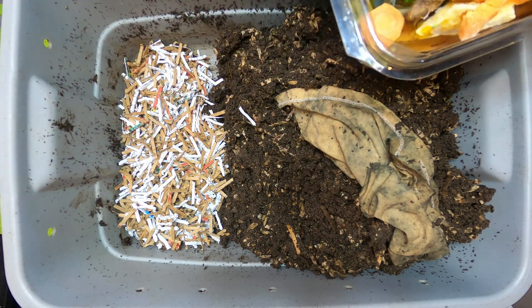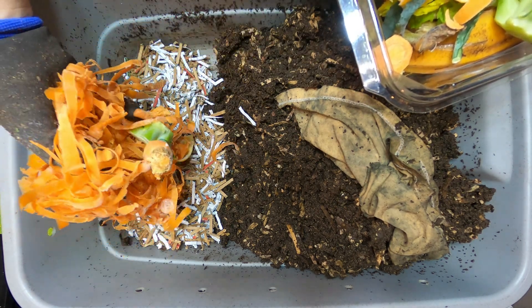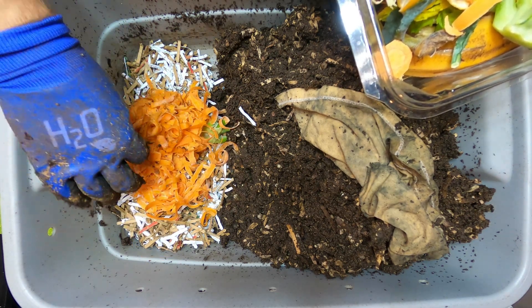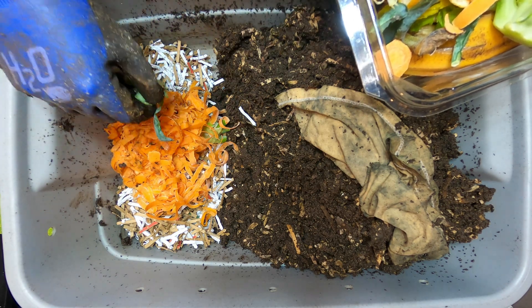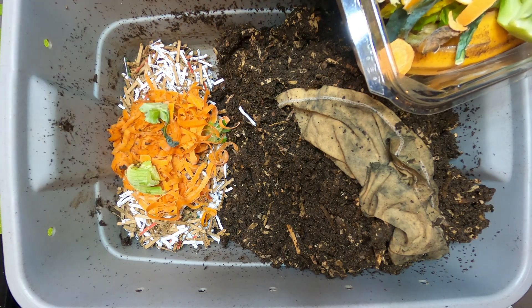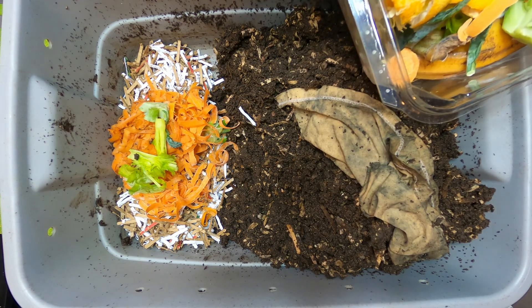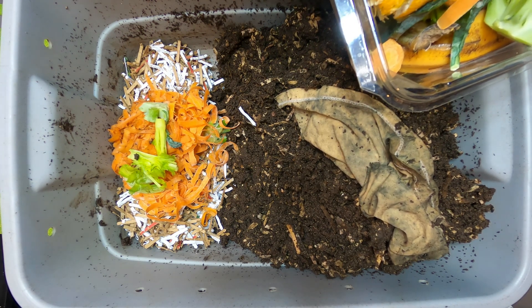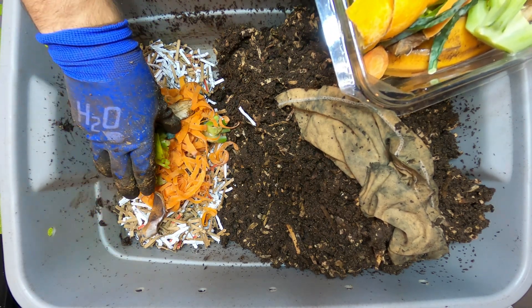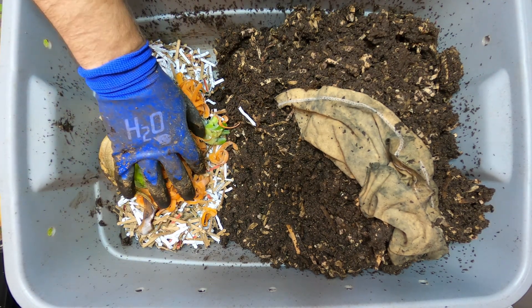Give me a second — I'm going to grab the food and bring it over here. So I've got shredded carrot, a piece of broccoli, some carrot tops. I do have some lemons in here but I'm not going to put those in because we're trying to lure the worms over. There's some broccoli, celery, some more celery bits. And of course I'm going to have a banana peel in here — we go through a lot of bananas. We've actually been going through a lot of citrus lately too. But this is what I'm going to start with for feeding right here. I'm not going to add too much — I just want to start getting it going.